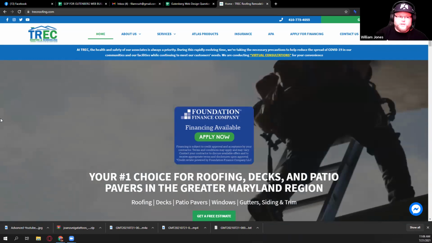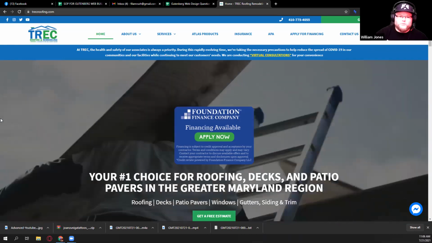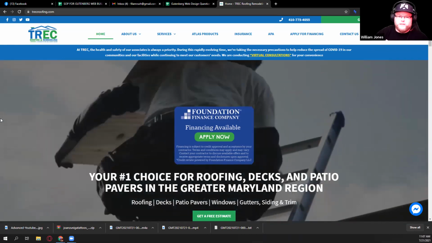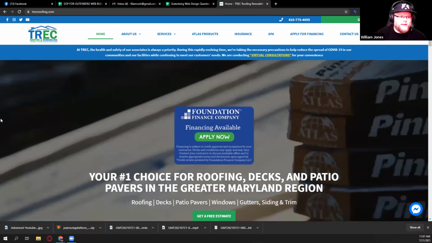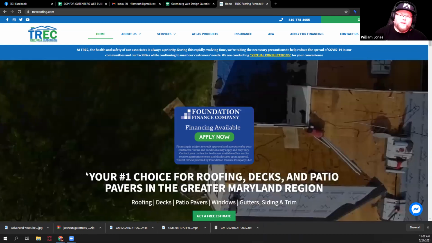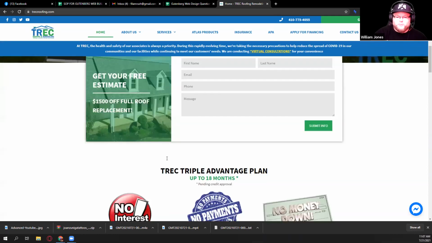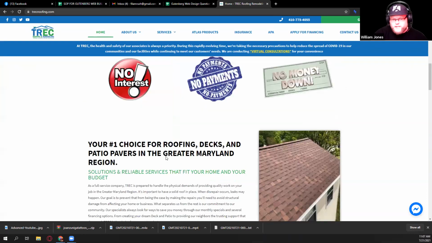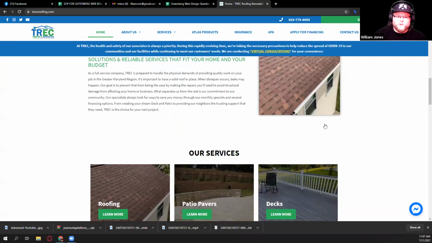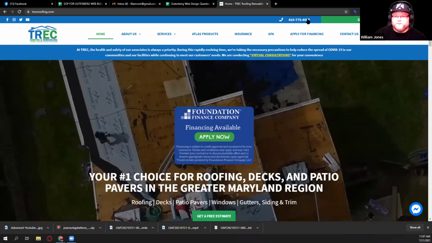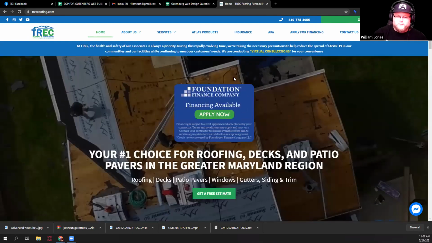The sticky menu is because honestly, and I don't mean this in a rude way, you have to treat people like they're idiots. Because when I scroll, if this doesn't stay up here, most people are going to be like, how do I contact this person? I don't see a contact button. But if I have a sticky menu following me everywhere I go, then they're going to see the free estimate, the phone number, and all this information, right?